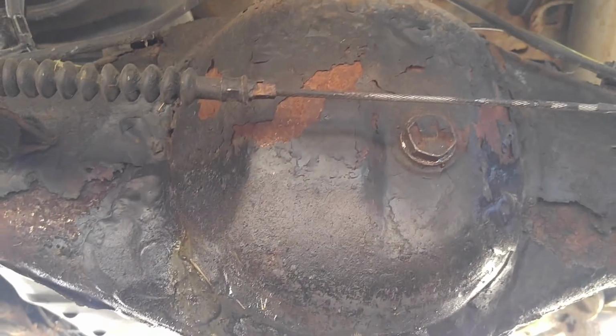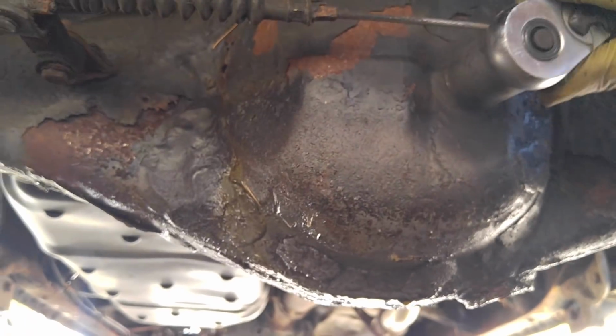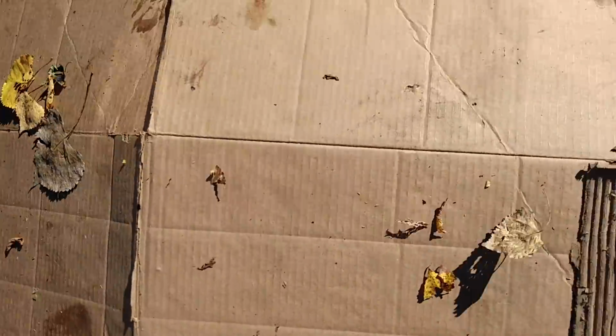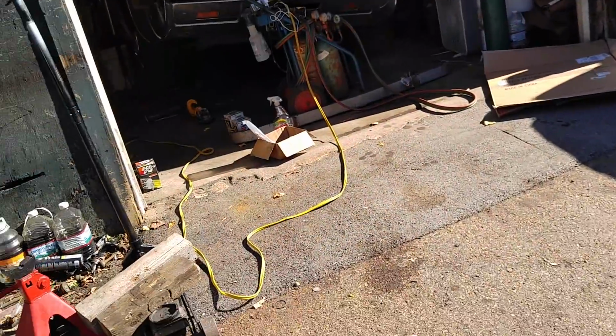I've had this truck for over a year, and it was sitting at my friend's house for a year or two, waiting for Mr. Magician, Mr. Indie Repair Shop to fix it. And here I am, and it's done. Hard to believe. I've got a Blazer to work on, and I've got to put that coil in that van, and I've got another car that I bought. Oh yeah, waited 35 years to buy it. So I guess I don't need the cardboard anymore. Leave it here for now, and I'll crank this baby up. You already saw the Mercedes smoking like a banshee.